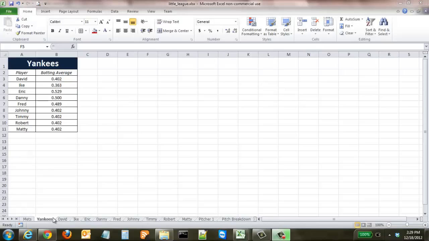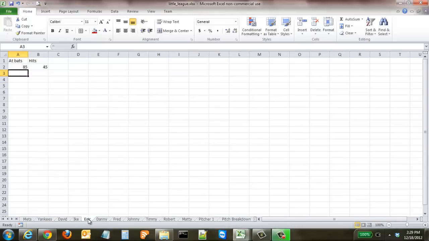Say that you want to take this in alphabetical order and you have the I in Ike right before the E in Eric, and you want to move those over. To do that, there's a couple ways you can do it. There's one way to simply clicking on the tab, and then dragging it. You can see the little arrow appears where it's going to go. So now we have David, then Eric, and then you can go and you could change Danny in front of David and go on so on and so forth all the way down the line. That's a really easy way to manage it.